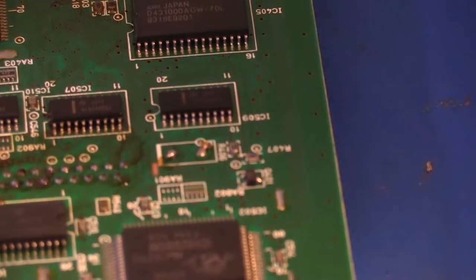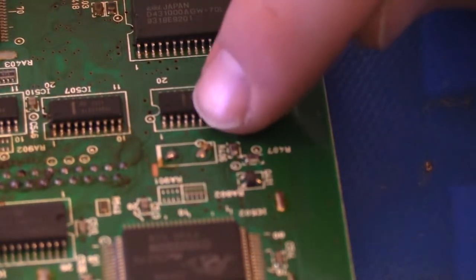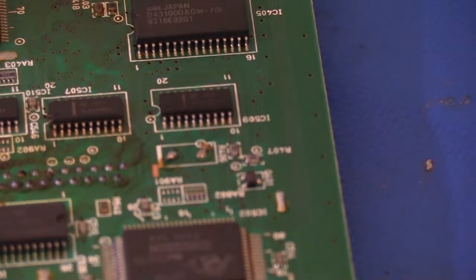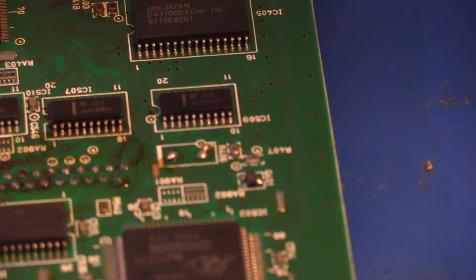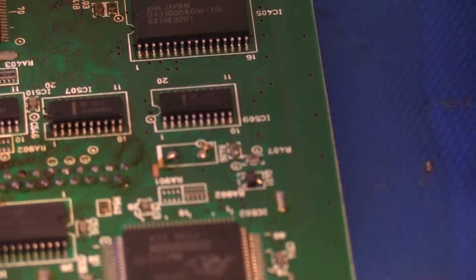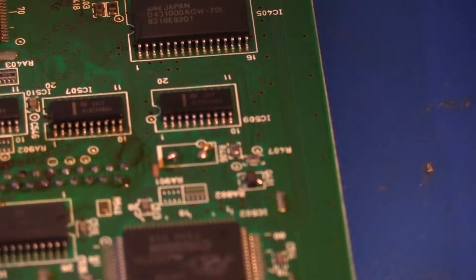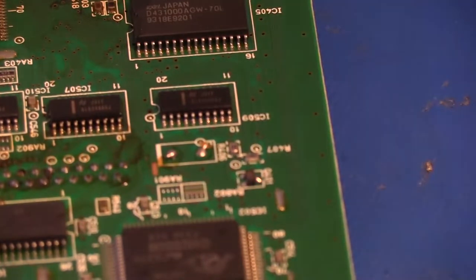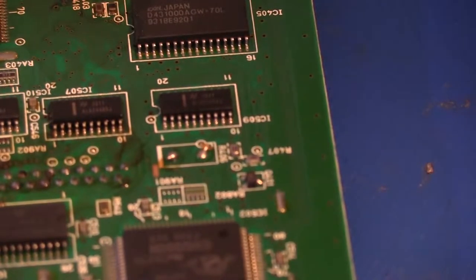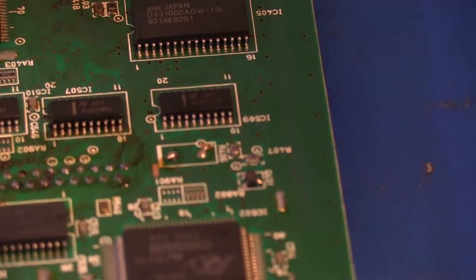Okay, so I flipped the board over, and right here, this little rectangle, is the two points that are the back side of the supercapacitor that we're going to be removing, the through-hole supercapacitor. As I said, we just need to remove the solder from these two joints. You can do that with either just a handheld suction pump, or you can use a more solder removal station, which will heat the joint, and you can use a vacuum to remove the solder simultaneously.